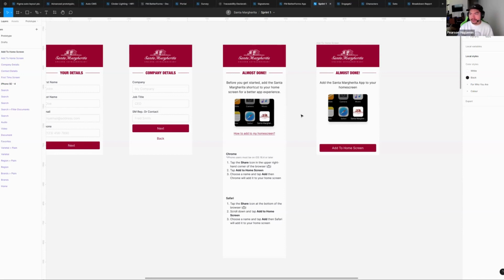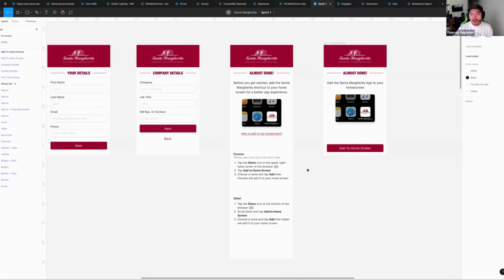Because the way we've built this, the only way to use the actual content of the app is to access it from this home screen shortcut. So I tried to do it on my phone, and we were doing some research into how to save a website onto your phone's home screen. Safari, I have an iPhone. Safari, I could do that no problem. I wrote some instructions here.